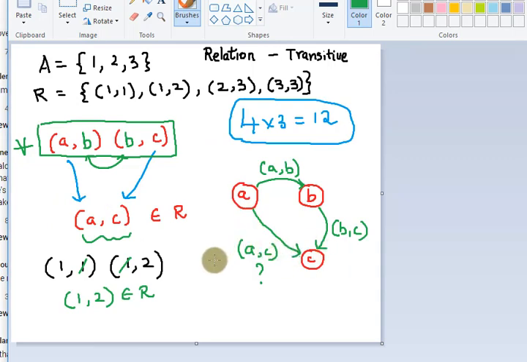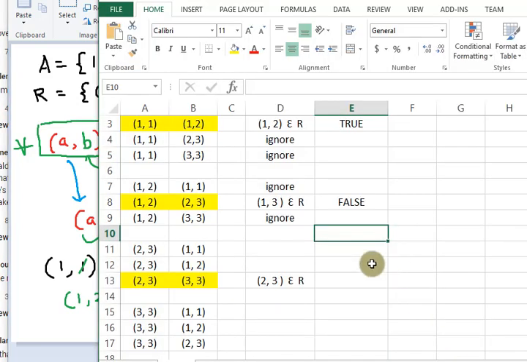Why? Because we took the pair 1 comma 2 and 2 comma 3 and we could not find 1 comma 3. So because we found one that is not transitive, the entire relation is not transitive.